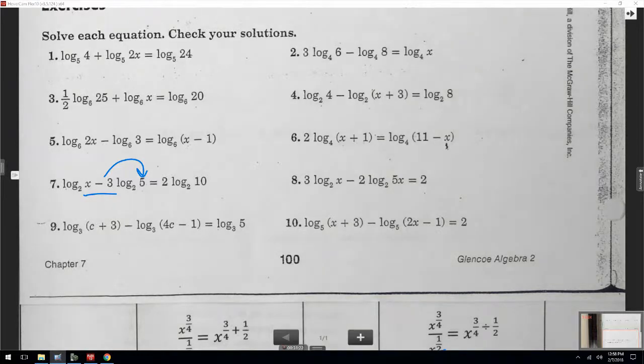All right, 1 through 10. Y'all try those. I'm going to come around and check them, and if there's one that's wrong, I'll tell you so you can try to get 100.